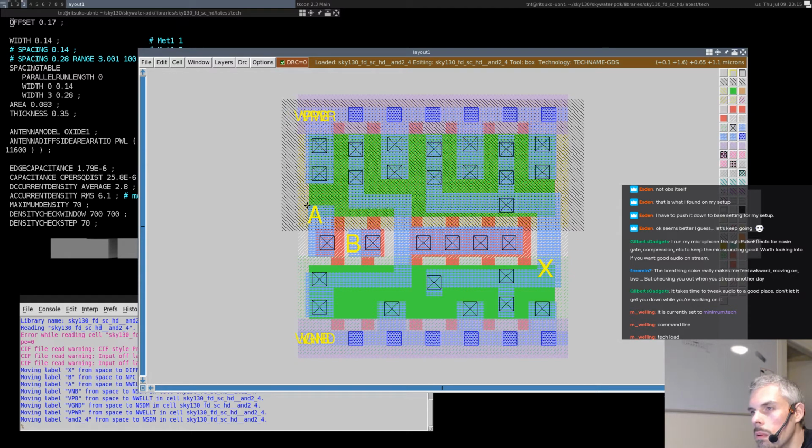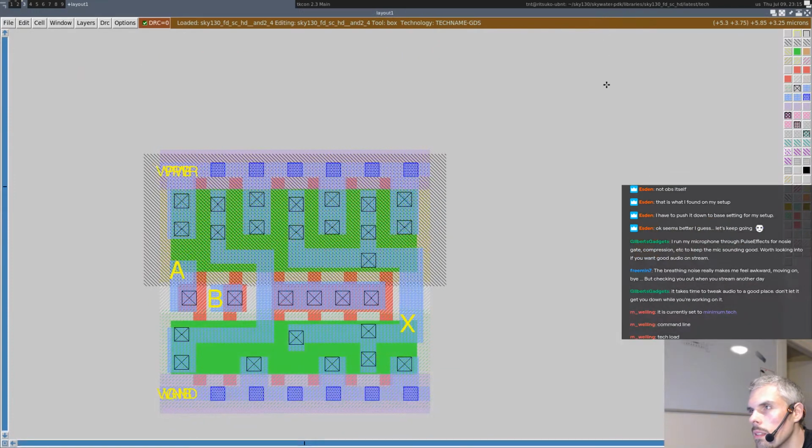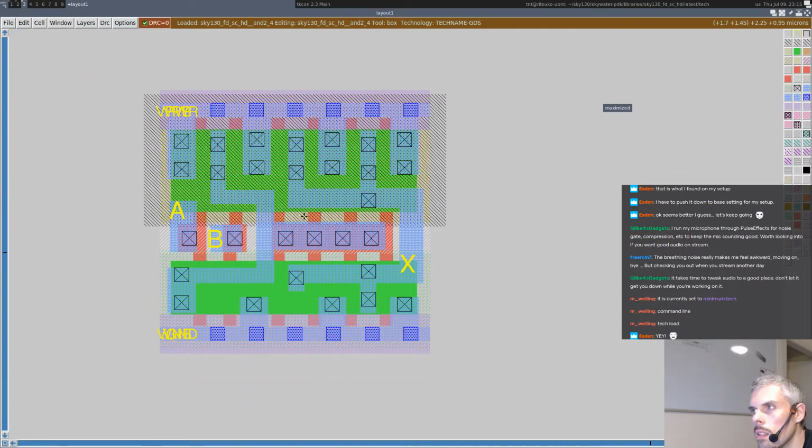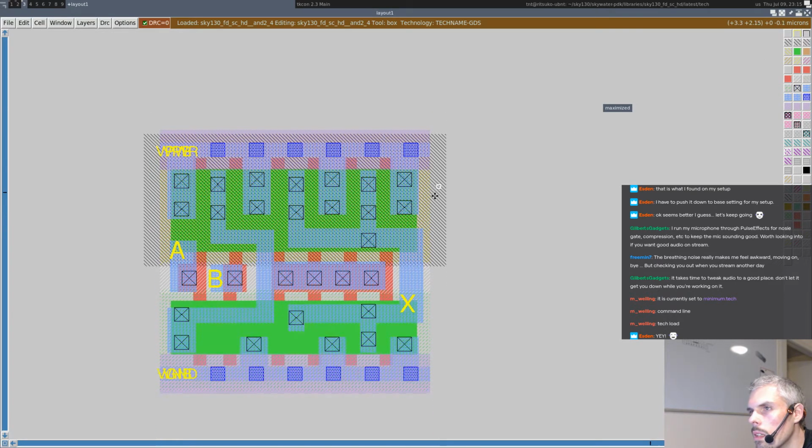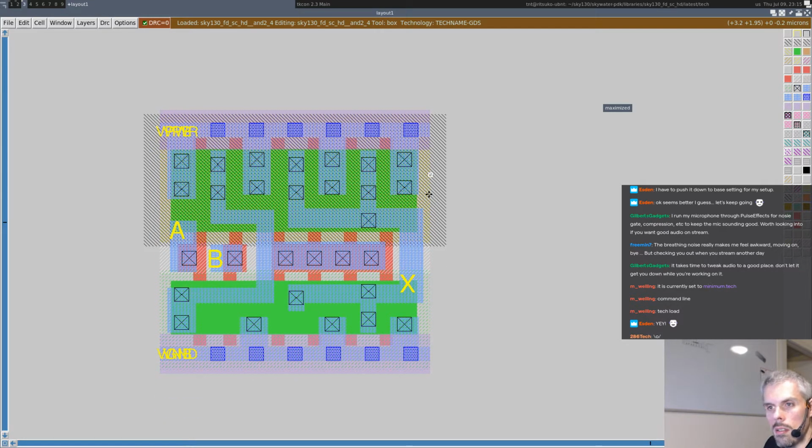And so, unsurprisingly, it looks exactly like the view in Layout, because it's the same cell, right?